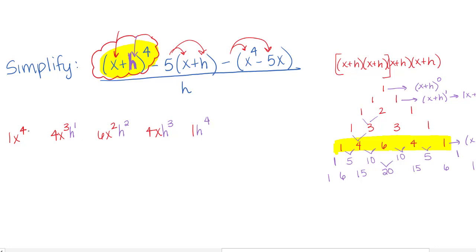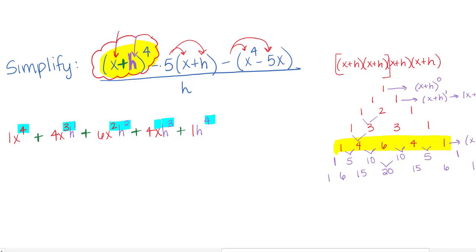Again, it is important that you start with a 0 power. Now also, we looked at the degree of each term before. The degree of each term was the sum of the exponents within each term, and that should be 4 for every single term. 4 and 0, 3 and 1, 2 and 2, 1 and 3, 4. So they should all add up to 4, and you know you've kind of done it right. Now there was an addition in between for my binomial, so all of these will also be positive values. There's no reason that they're negative. And now, with very little effort, I just expanded the quantity x plus h to the fourth.